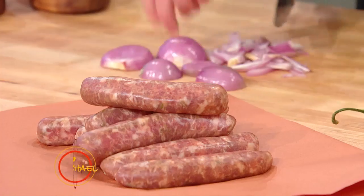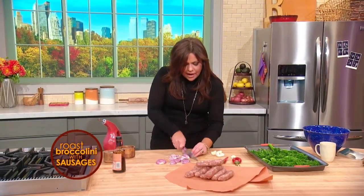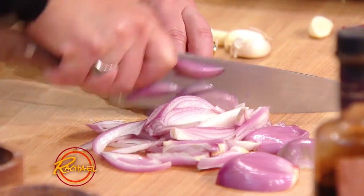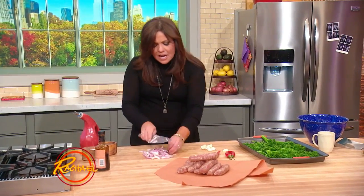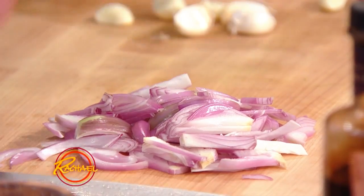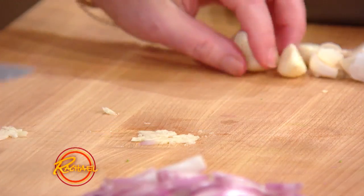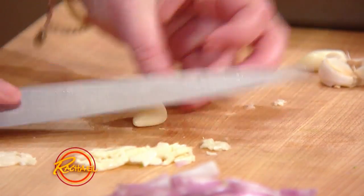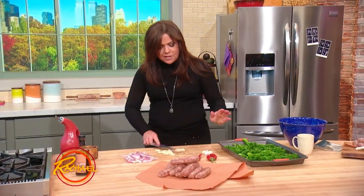I'm slicing up four large shallots. I have a ton of garlic and we're gonna roast this all on one tray, slathered in some olive oil. No matter what you're slicing, keep like shapes and sizes — I halved my peeled shallots, made them flat, and then just ran my knife through them. When it comes to the garlic, it's gonna roast, get nice and tender and soft. So I just crush it with my knife — you don't really even have to bother doing anything. And if somebody in your house is really pissing you off, it makes you feel better.